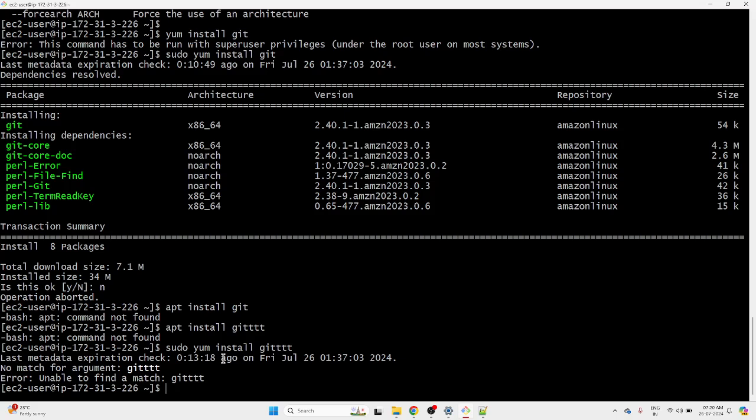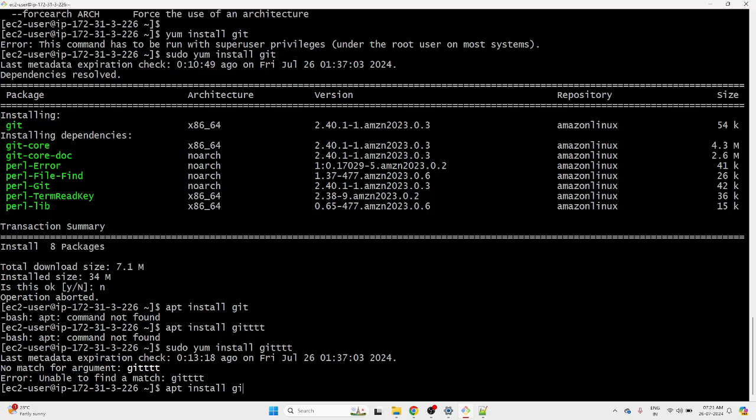So here we just have to give the correct package. How do you know the correct package name? If I want to install Git, how do you know I need to use this Git package name, or whether it might be a different name? You have to Google it. That's how you figure it out. When you practice, you figure out, okay, this is the package name, this is the package name. There is no way to know a package name upfront, because sometimes, based on the operating system, Ubuntu or Red Hat, the package name changes. Very few, not everything. Then how do you know? You have to remember it. That's it.